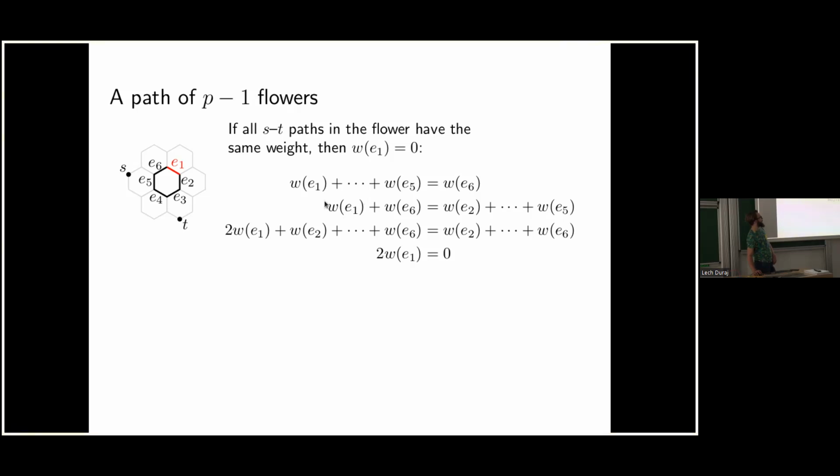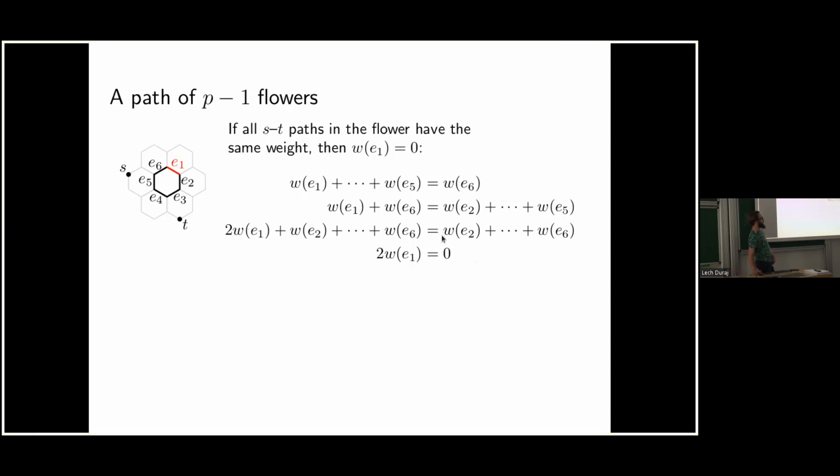And by a similar argument, we can see that the sum of weights of E1 and E6 is equal to the weight of E2, is equal to the sum of weights from E2 to E5. So now, if we add those two equations, we conclude that what we have here, we have twice the weight of E1, then we have all those edges that are here from 2 to 5, and we have 6. So on the left-hand side, we have 2 times the weight of E1 and all remaining weights. And on the right-hand side, we have the sum of weights from E2 to E5 and E6.